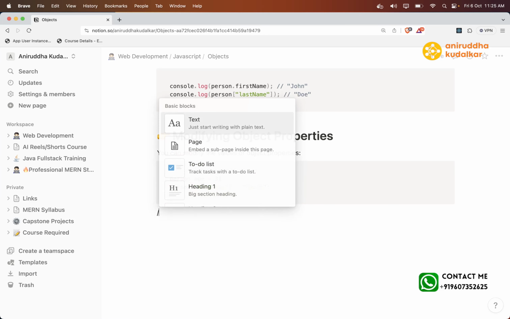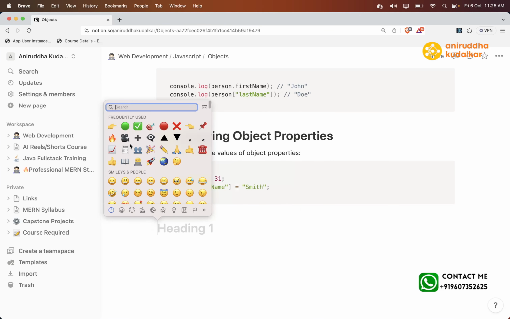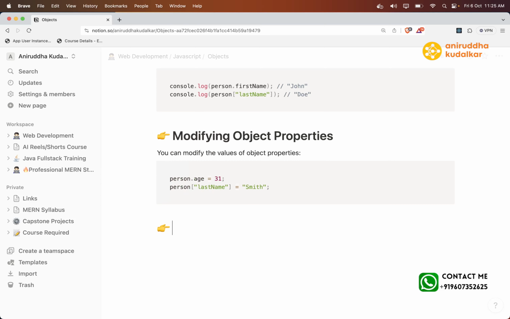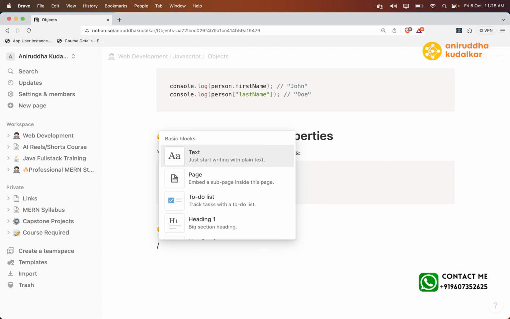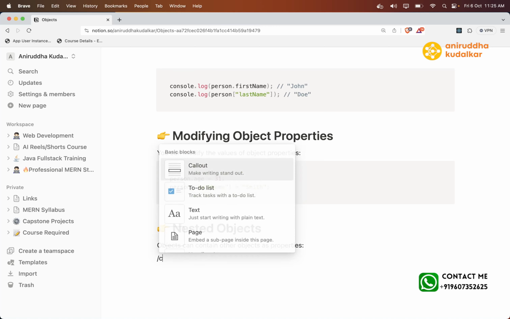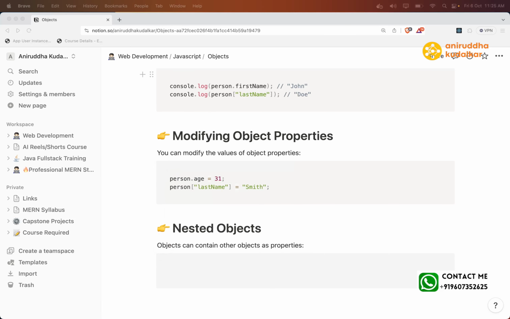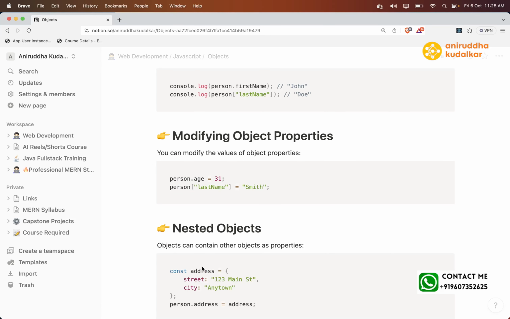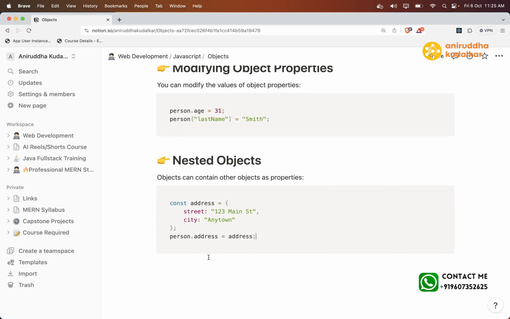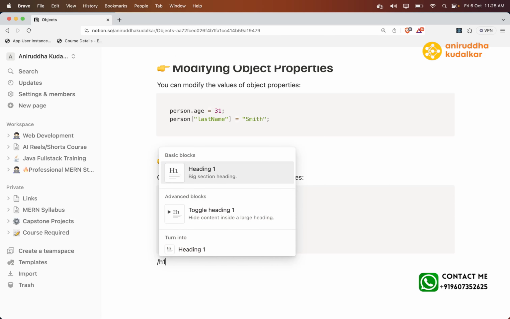Then nested objects, right? Nested object can contain another object's properties.